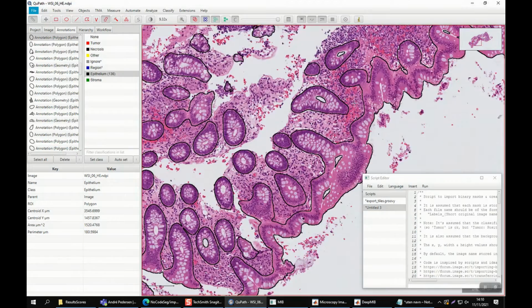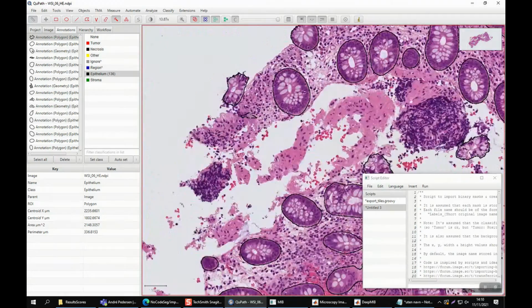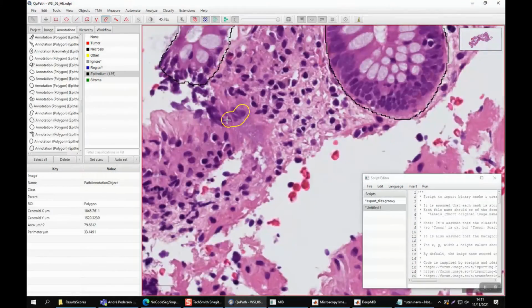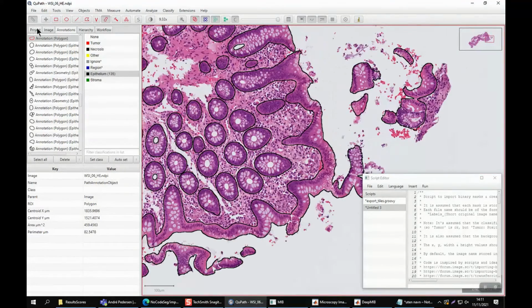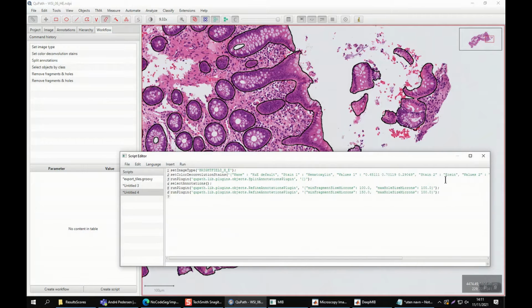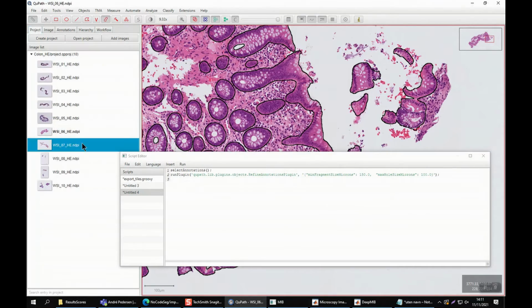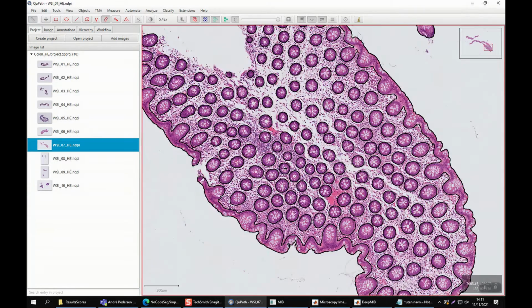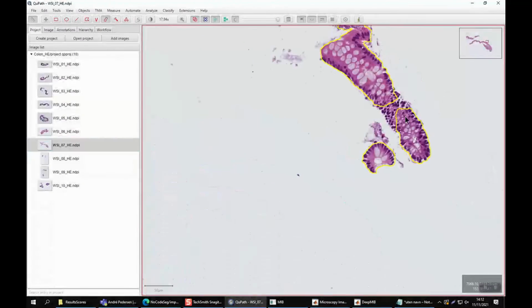We add some missed epithelium, remove some wrong false positive annotations predicted by the network, and we can also create a workflow script and remove fragments similarly for all the predicted VSIs using batch processing and the script editor.